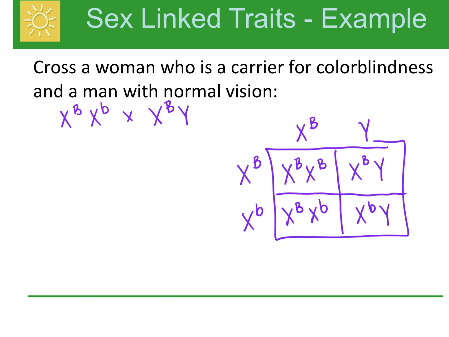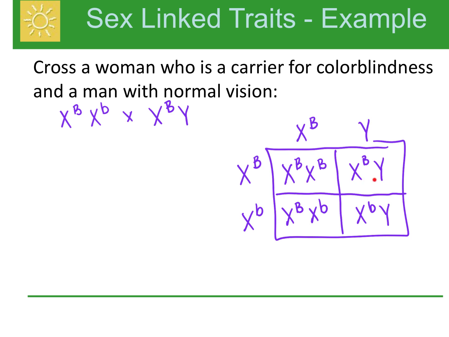All right, so now let's look at the potential offspring. Okay, so when you have XX and XX, these are daughters. So if this couple were to have a daughter, she's going to have normal vision no matter what. Okay, she has at least one capital B. So in no way could they produce a colorblind female.